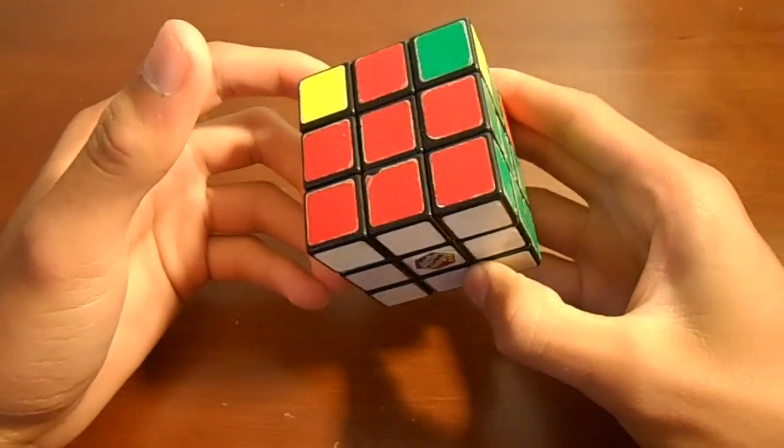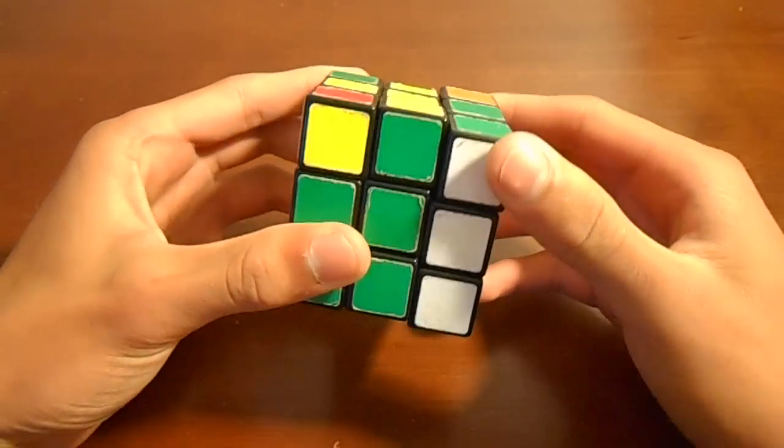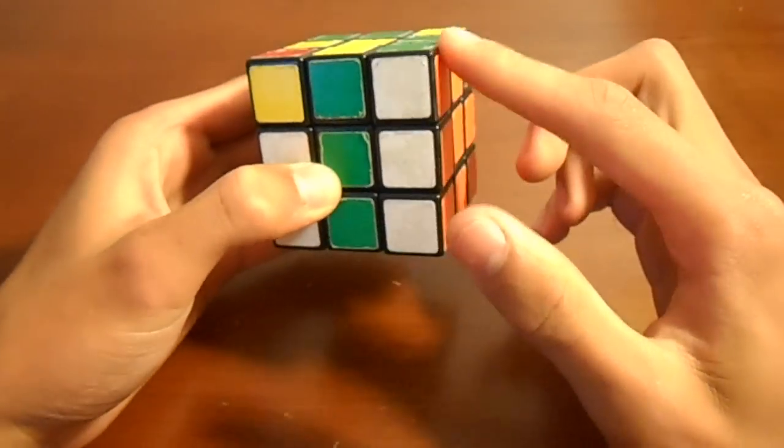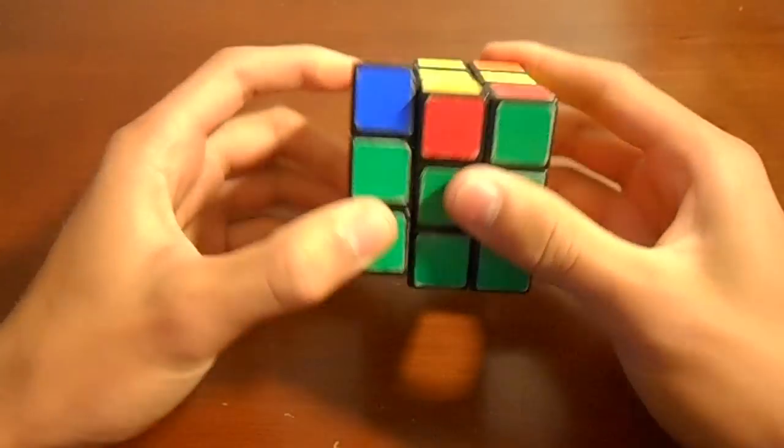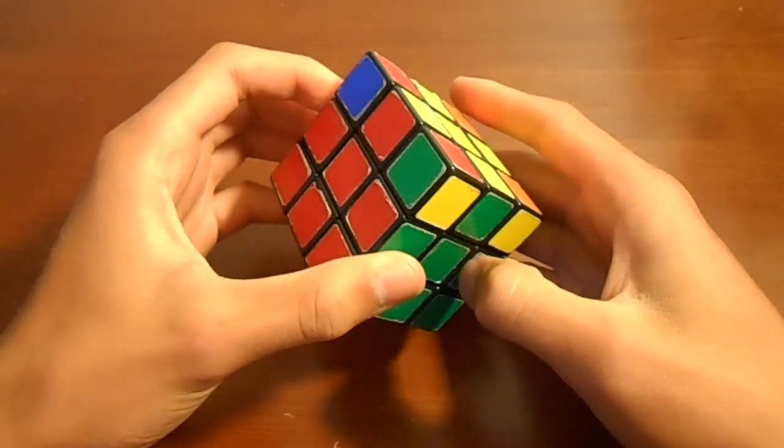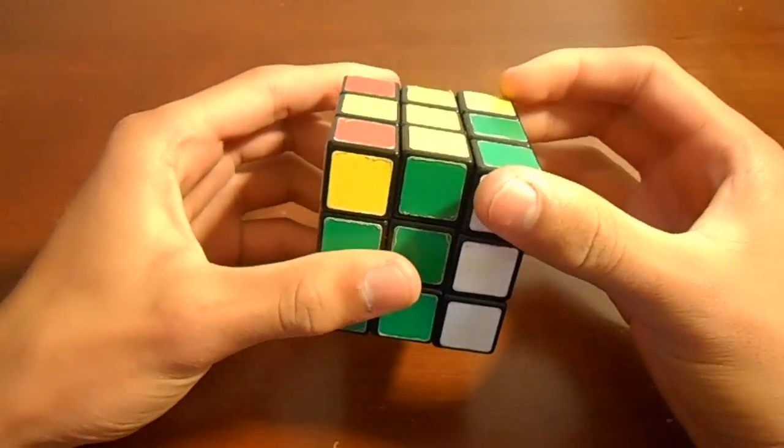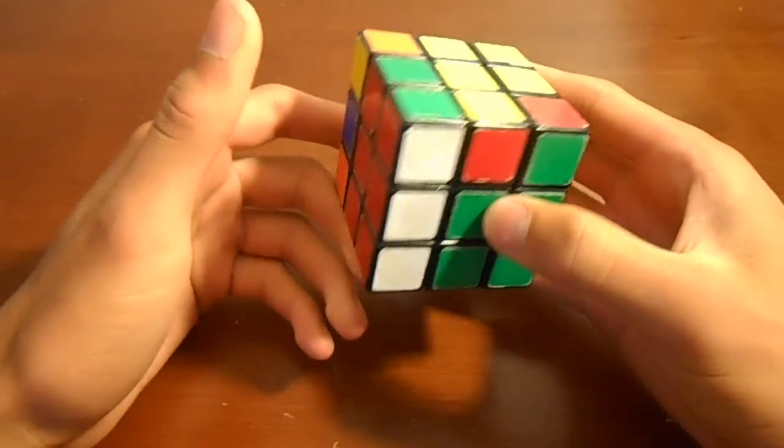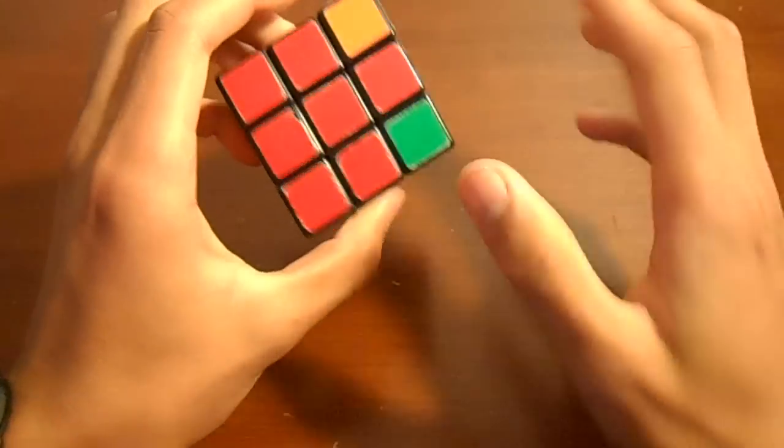So you can kind of figure out some way to remember that, but just watch. So right side goes up, gets pushed over, and the left side goes up. This pair gets pushed over, and at the same time this pair is reinserted. Right side goes down, pushed over again, put this pair back, and the left side goes down again. And then there's one extra U move at the end to properly match up the edges. So one more time, right side up, top side one way, then the left side goes up, top side the other way. Right side goes down, top side the other way. Left side goes down, top side the other way. To rematch those edge pieces.